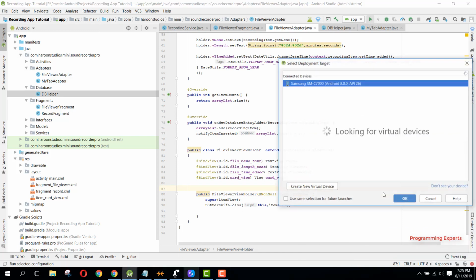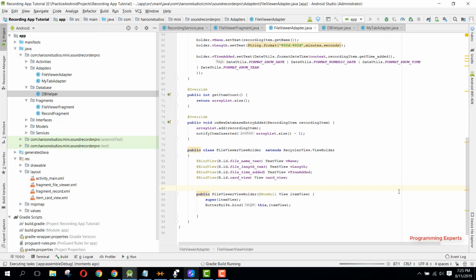Okay, so guys, I think I should show you the output. So let's try to run the app and let's see the output.